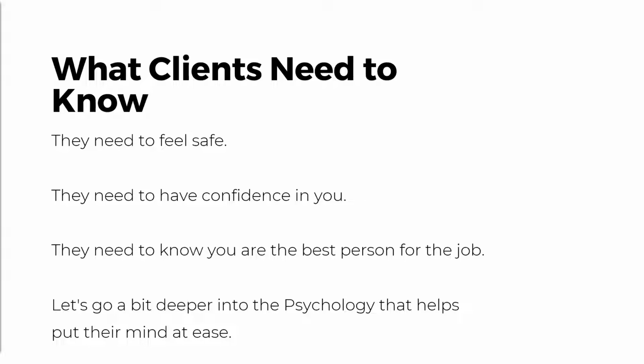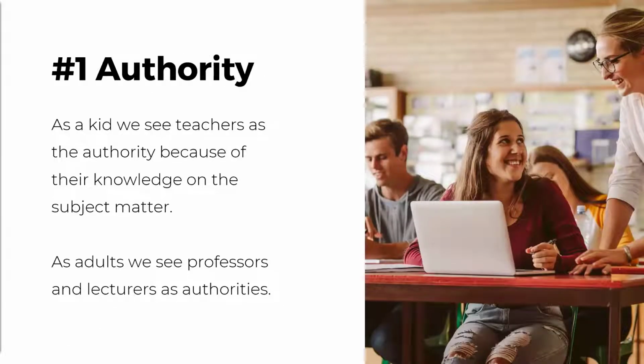So what we're going to do is move on and mention 4 elements. And step 1 is authority. I remember when I went to school in grade 1, I fell in love with the classroom setting, and I saw the teacher as this authority. She was like a safe place for me.